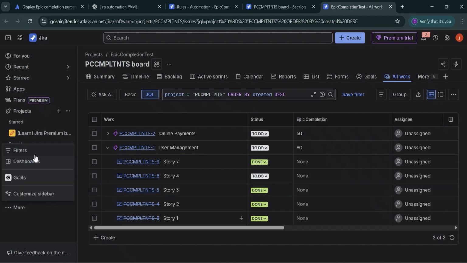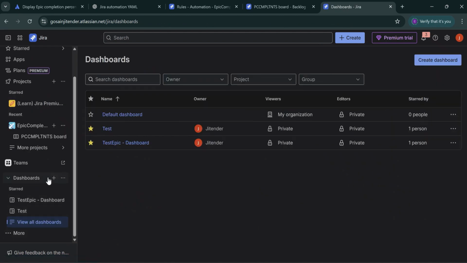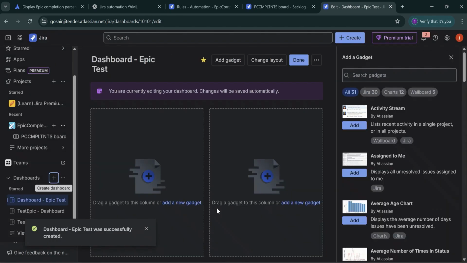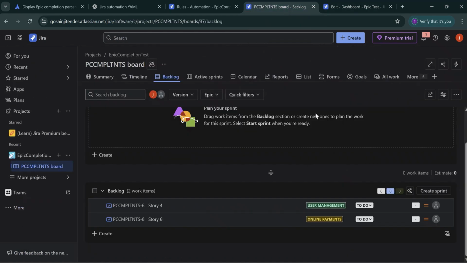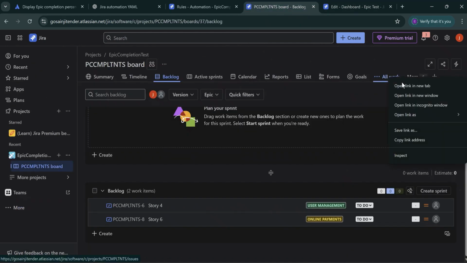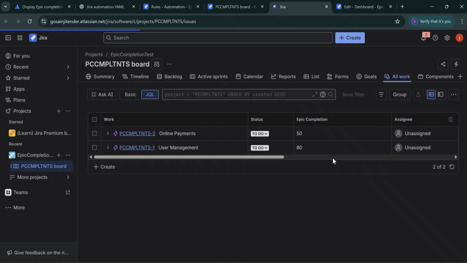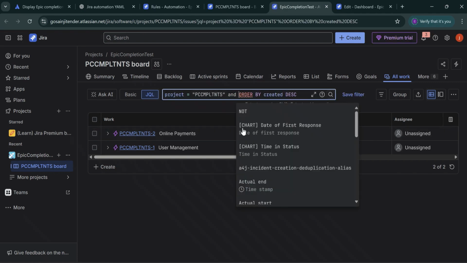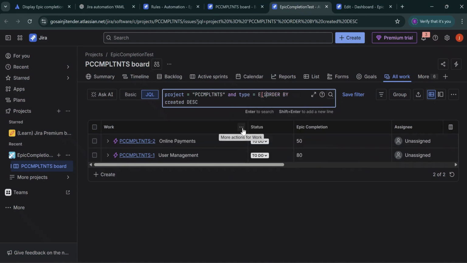So basically, if I click on more and click on dashboard, we can create one dashboard. We can call it dashboard epic test, something like this. If I say save, so this is there. Now, what we can do is we can click on the all work view in a new tab, and we can create one filter where we can say type is equal to epic.